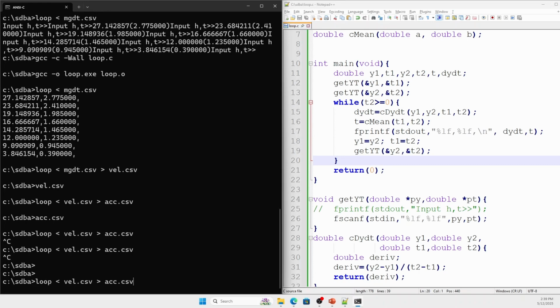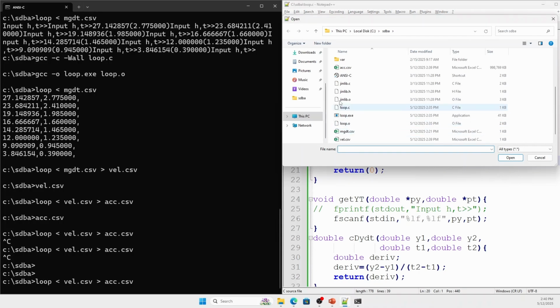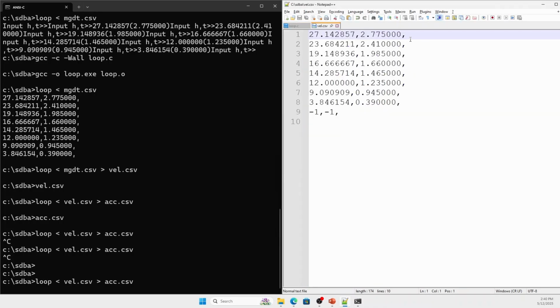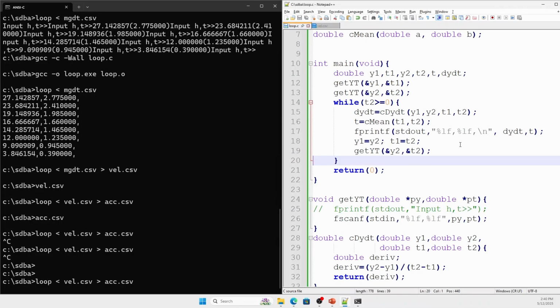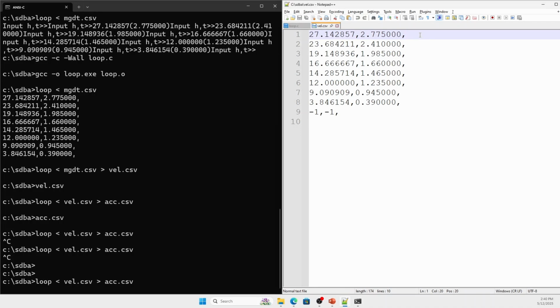Because there is an extra comma at the end. Oh, do I have an extra comma? Okay, all right. Thank you very much. There's another problem. Okay, you can see in my scanf, it says don't look for a comma at the end, right? I didn't put a comma there in my scanf. Here I've got an extra comma, so I've got to get rid of the comma. It's got to look identical to the way I've got it in my reading command.